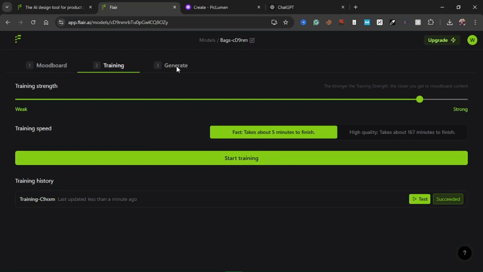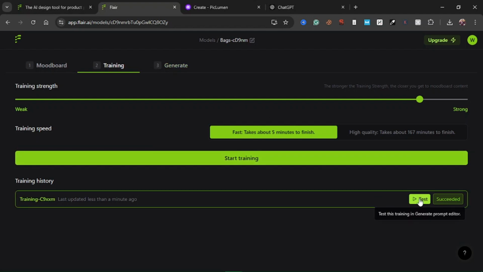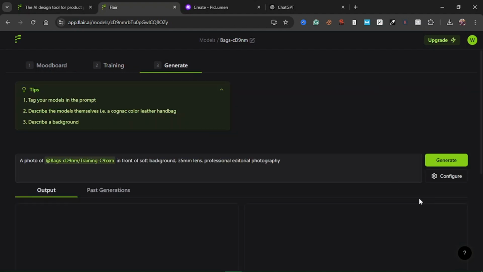You can either click on generate from here, or you can click on test. This would give you access to test the model you've generated with some prompts. This is what it named the model, and this is the keyword.